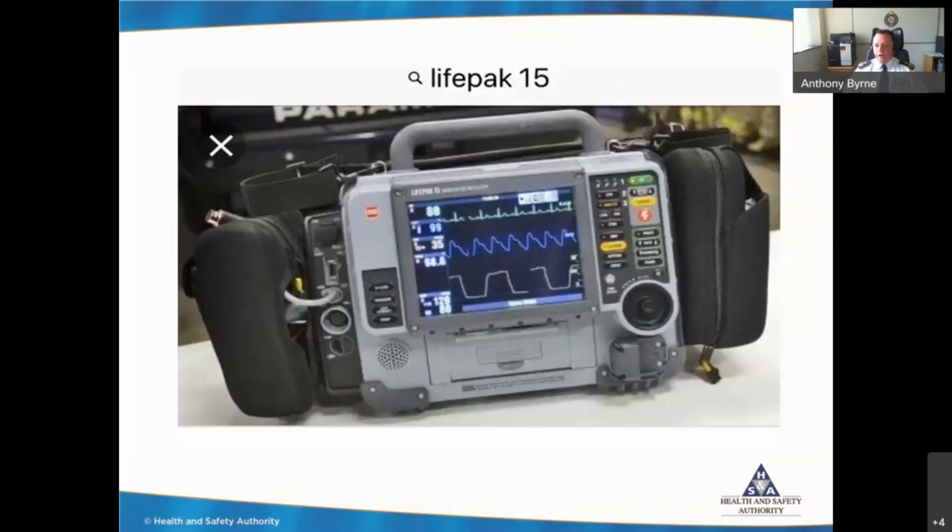This is it with its armor on, and if I can just show you, this is the armored handle and the armored cases. We reduced some of the casing to bring the weight down as well, but not efficiently enough at the time. So it still remained 15 kgs because within each pocket, we had to carry our monitoring dots, our shock pads for adults and pediatrics, plus spare paper rolls, as well as our end-tidal CO2, SpO2, and ECG leads. On top of that, there is a modem in this pocket over here, connected to the device as well.